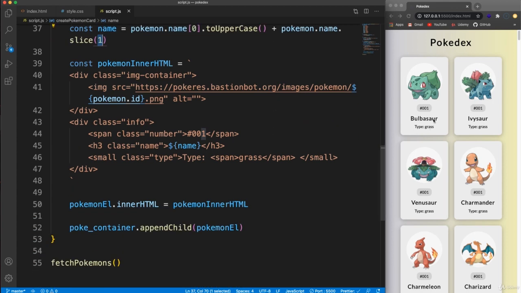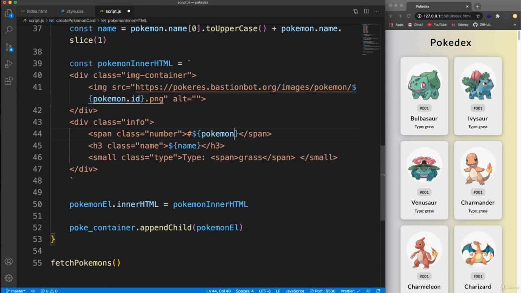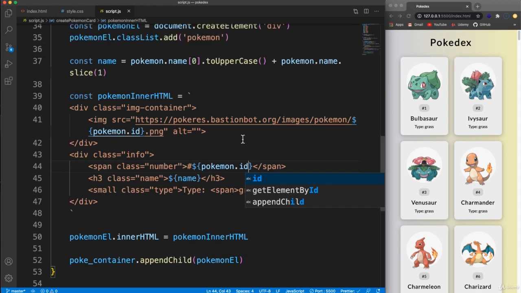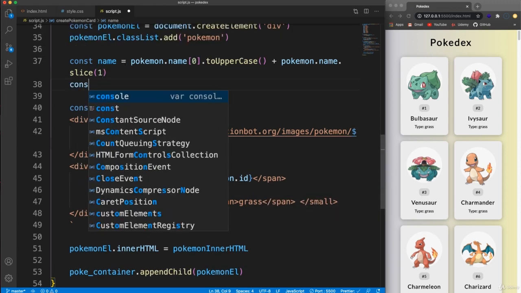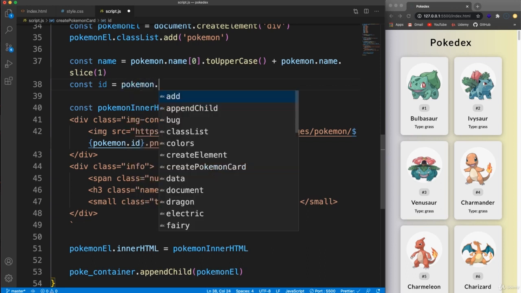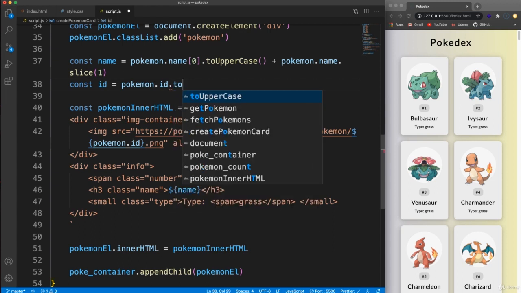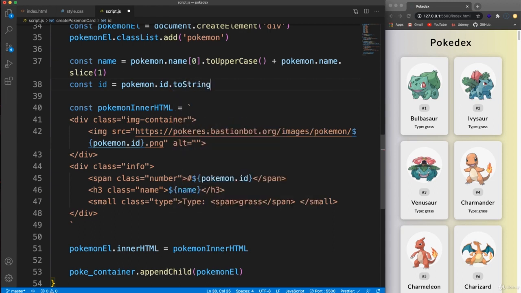So let's see, for the ID here, where is that? So we have number, and we could do Pokemon.id, but I do want to pad it with zeros. So what I'll do is create a variable up here called ID, set it to Pokemon.id, and we want to first convert it to string, and then pad it with zeros.